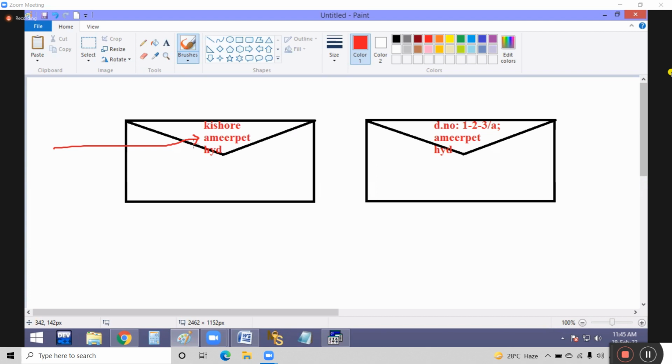And in the second example, does he go to every door or directly to that door number? He is going to drop it, not even calling anyone. That means the letter is given to Kishore's door. When the door is opened, the letter is visible or not? Now tell me, is he going to call everyone or go directly to the door number?